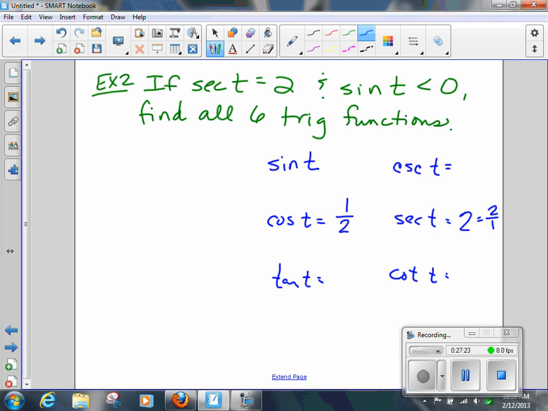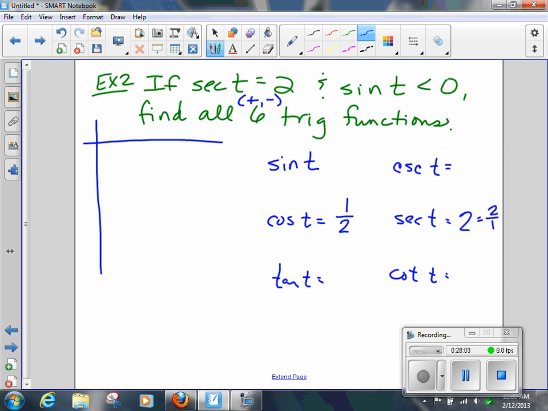I've got to find the quadrant. How am I going to do that? Signs. Okay, so secant is positive. Were you thinking about secant, or are we really thinking about cosine? So cosine is positive. Sine is negative. Our ordered pair is positive, negative. Which quadrant? It's down here. 4th quadrant. So I'm going to make my coordinate grid heavy on the 4th quadrant.